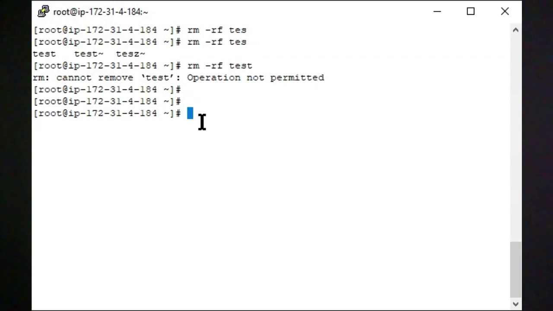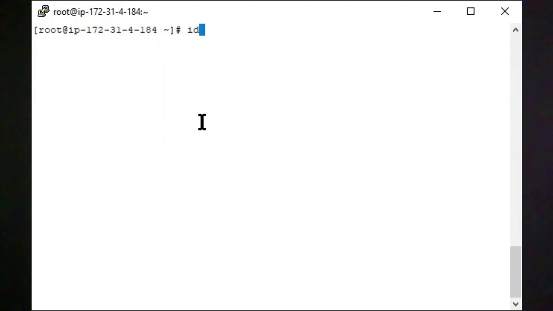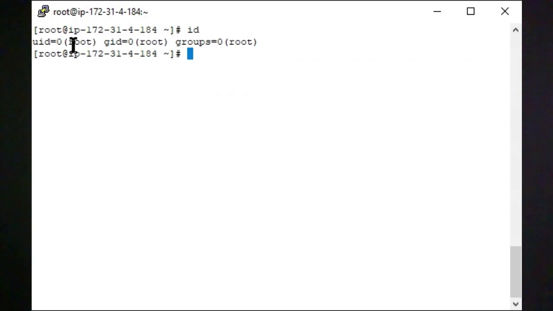Operation not permitted. I'm logged in with root, right? And check that I'm logged in as root, and the root user is unable to delete the file. How is it possible? This is possible because we have set an attribute on the file which doesn't allow editing or deleting the file, right?